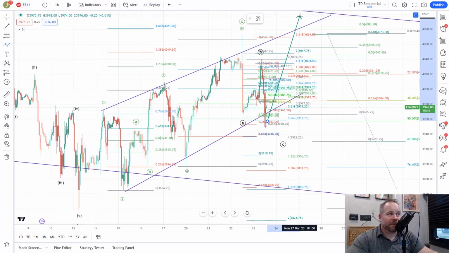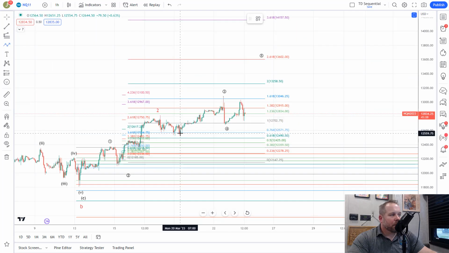Okay, so this 5 would just move over 1, and then this would just be wave 3. And then we'd look for a sell-off from there. So again, on this move up, if it's going to be wave 3, you'd look for a 1-2 setup like this. If it's going to be a wave 5 that takes out the high, you're looking for a direct wave higher over that top.